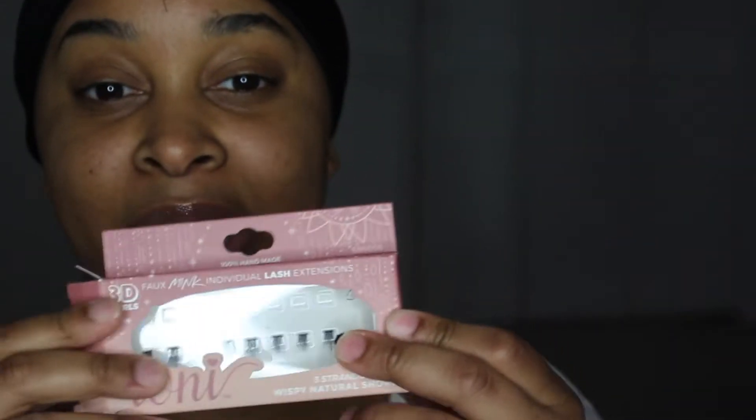Don't mind that because I already did the set on my eyes. It's 16 short wispy lashes. I did them and they lasted a while — I did it just to practice. But now I'm about to show you guys what I did. These are from the Dollar Tree, the short style, because I'm wearing this as my everyday lash, so I want something a little bit more natural.